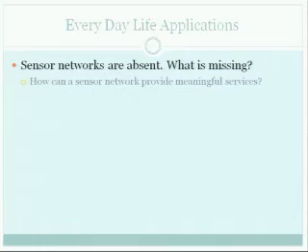Now, these sensor nodes and many other sensor nodes have been used in several different deployments that mainly focus on environmental monitoring and surveillance. These applications and deployments have really set the fundamentals around sensor networks in terms of very basic problems such as localization, time sync, event detection, and many more. However, if you go into everyday life applications, you're going to see that sensor networks are absent.